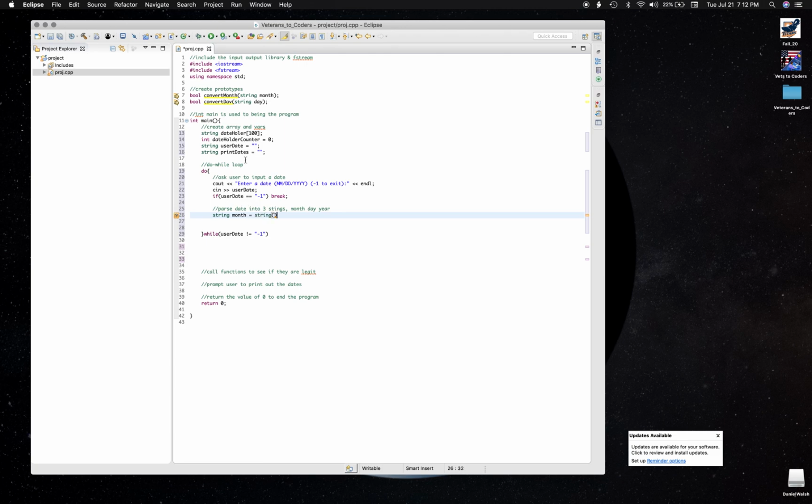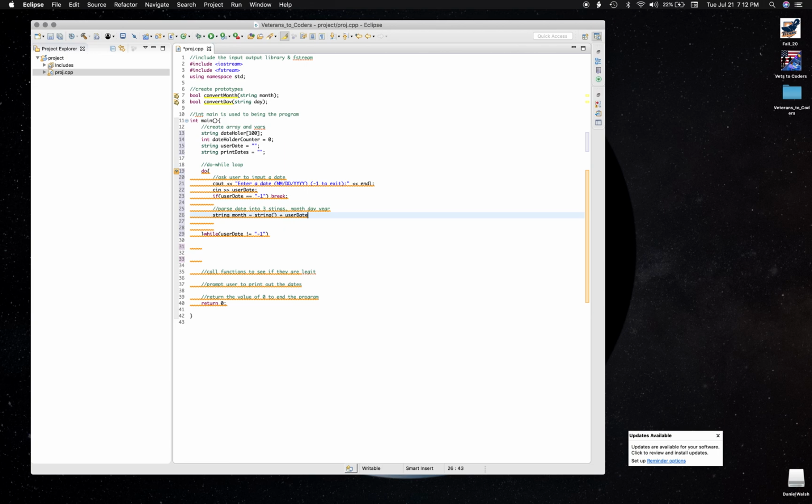This comes from the using namespace std. This string is going to be used when we want to concatenate a bunch of characters. So a string is an array of characters. So all that means is that each index within the string is one of the different characters. That's exactly how a string was created. So the way that I take a bunch of characters and add them all together to make a string, you have to use this string call in the beginning. So I'm doing string plus, and then I want my month to be the first two indexes.